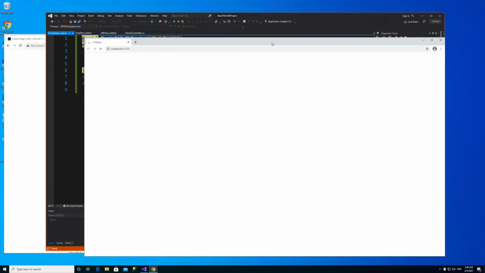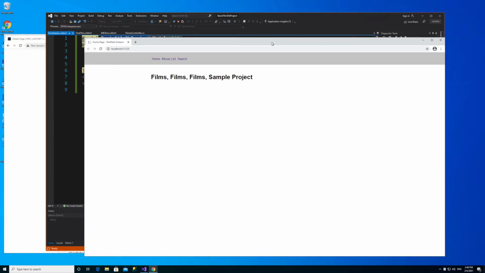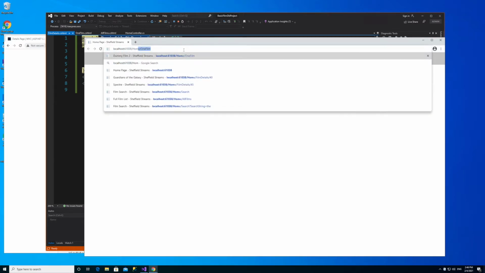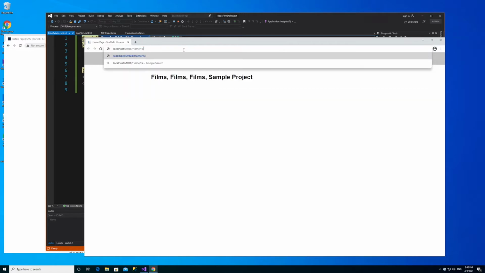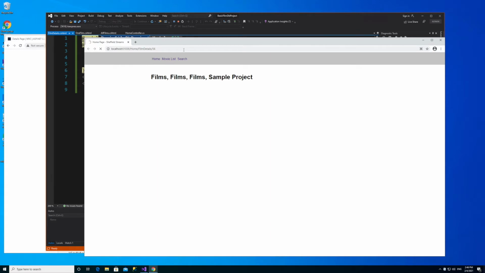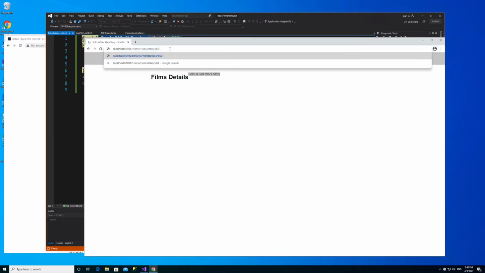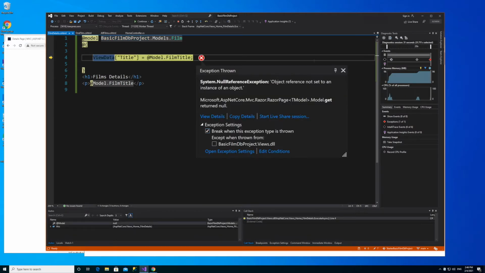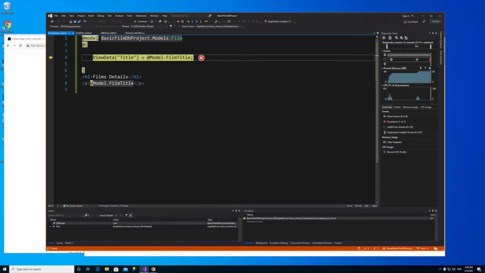And we'll have to manually type in the path to this because I haven't got a link in here. We saw that we were in Home and then we had FilmDetails, and I've got 60 films in the database, so 56 will give me a film, which it does. There you go, it gives me Solo: A Star Wars Story. You can see it displaying information there. You'd have to be careful if you were out of range, you are going to get an error, so you'd have to ensure that that didn't happen and put some error handling in, but I'll leave that as the basic example for now.